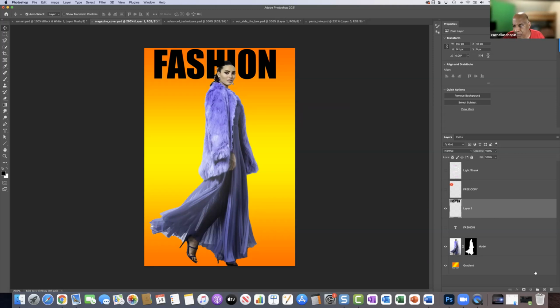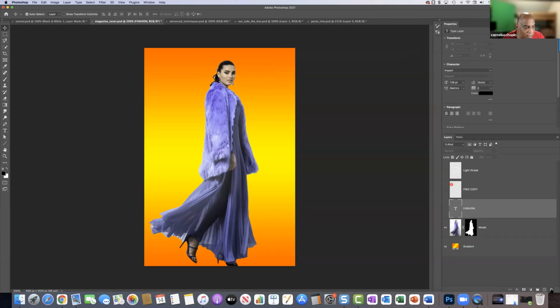If you drag the layer to the trash can, or as one lady infamously said, the cupcake, she thought that was a cupcake, and I've been using that ever since. So if you drag the layer to the cupcake, actually the trash can, it automatically, and that's my favorite word, you guys know, automatically deletes the layer without having to prompt you with a dialog box. Again, that's me. If you want to do the other way, that's fine. I prefer just dragging. I'm a drag and drop type person. I always like to just drag and drop stuff to get rid of it. Okay, so I drag to the trash can and it disappears.